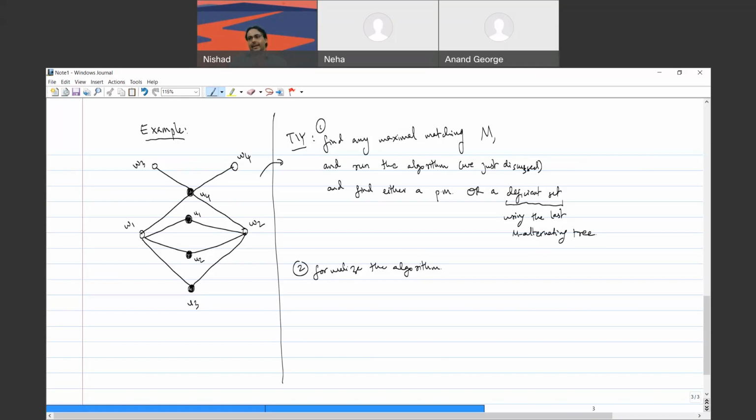Now, what is the main difference between bipartite and non-bipartite graphs? It's the presence of odd cycles. So, the main problem is odd cycles. So, there is an idea related to how to deal with these odd cycles. Right, so, we will see that. Some of you may have seen it in your previous courses, I'm not sure. But yeah, if you haven't, we will see that. It was a major breakthrough back in the day, 1965.